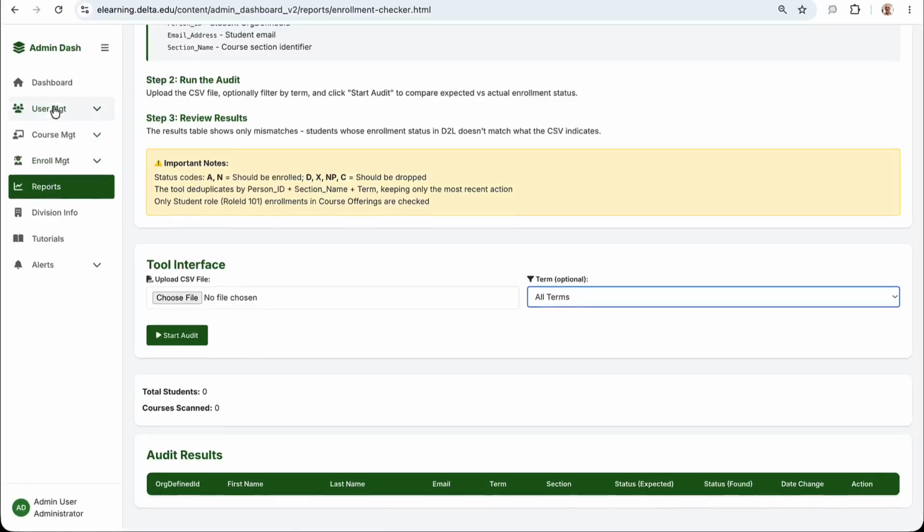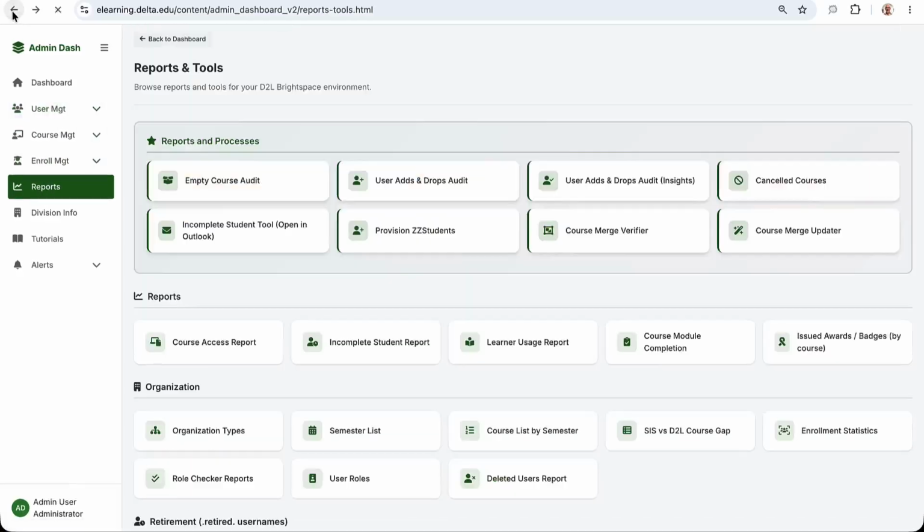And so that report allows us to run that on a daily basis and then be able to provide that data back to our OIT team, who actually runs that information.